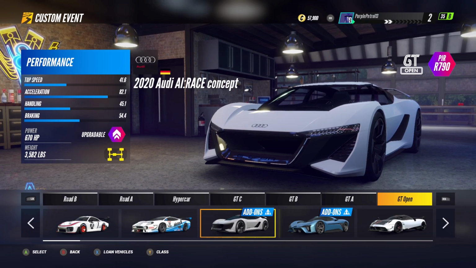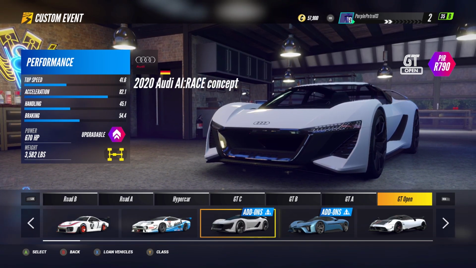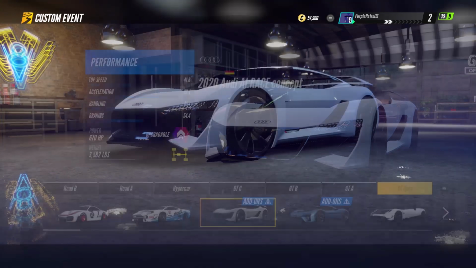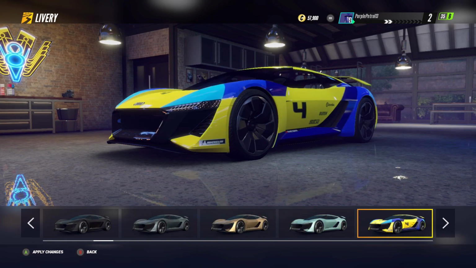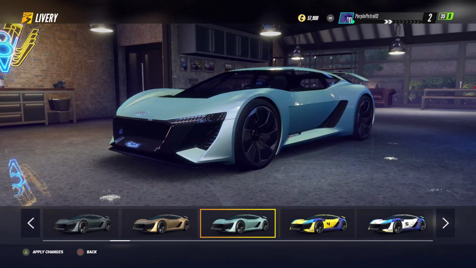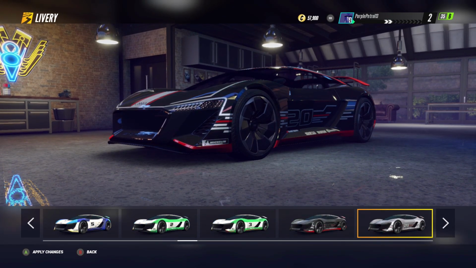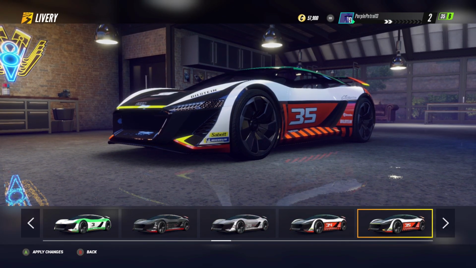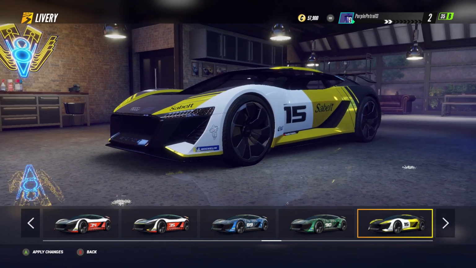661 horsepower, range of 361 miles, if you're interested in that sort of thing. Yeah, let's see what colours are available. Ooh, these are cool. Are we going to have any sort of classic Audi liveries? I guess that's kind of what these are. Yeah, I guess it is kind of developed for a race series.